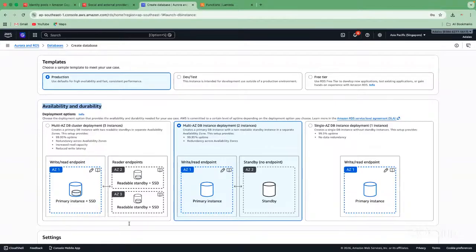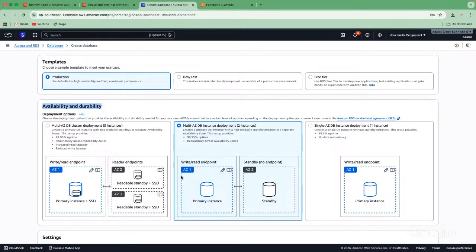Users can read from all 3, but we give priority to these 2 to keep the performance up. Even if availability zone 2 goes down, we still have 3 and 1. If availability zone 1 goes down, one of these will be promoted as the primary instance and still serve the application. So it has an uptime of 99.95.